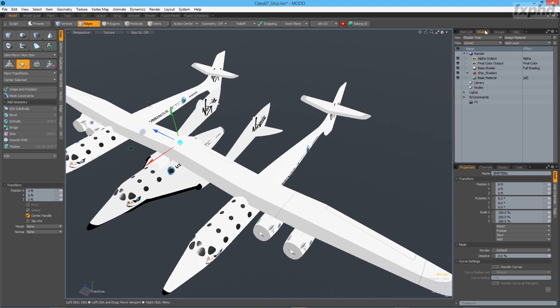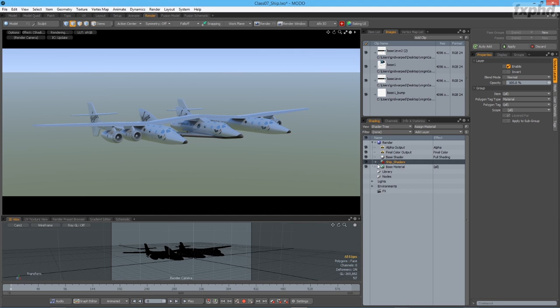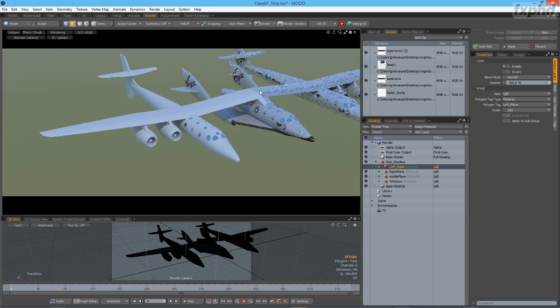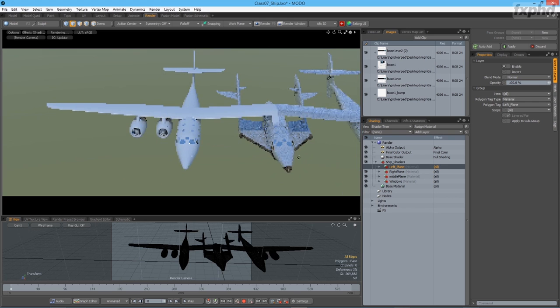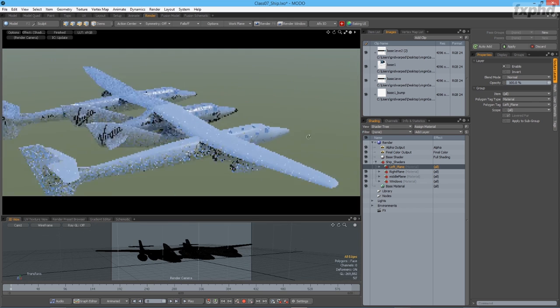So on the shading home front, if we come over here, and I'll just jump into the render tab so it's easier to see. I have everything packaged up underneath this folder called Ship Shaders. If I twirl this down, you can see there's left plane, right plane, middle plane, and windows. If we look at left plane, toggle this on and off, we can see that everything is gone from this side. And actually we might want to relabel this right plane, left plane, depending on how you are viewing it.